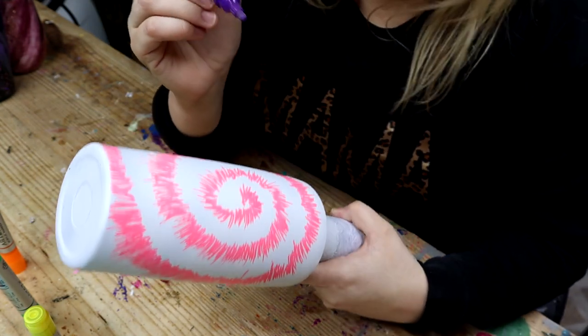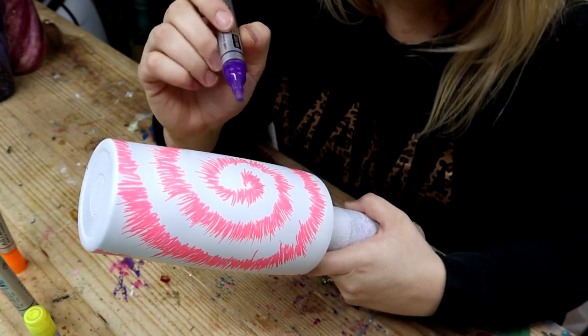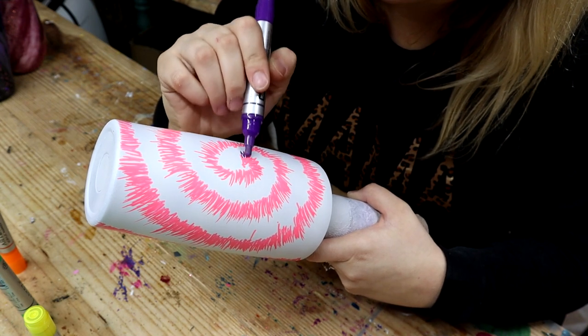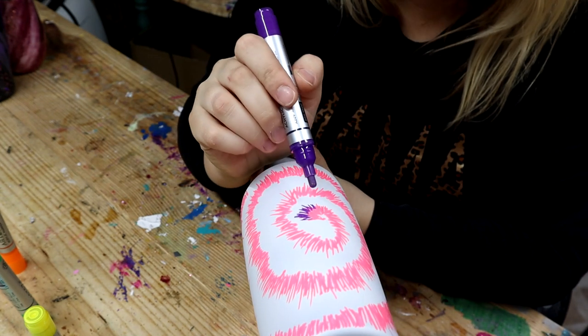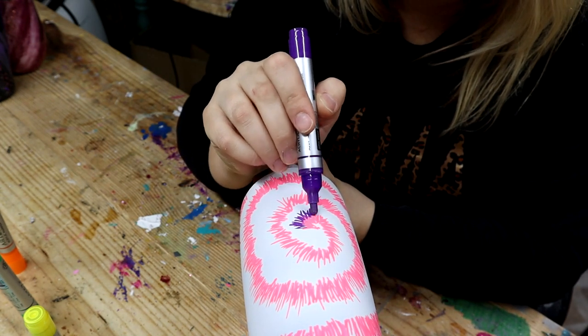And so now that all of the ink got its way towards there, I'm going to do the exact same thing I did with all of my pink. I'm just going to come out on the other side of it. And you can make them touch. You don't want them to be separated. You want everything to blend.